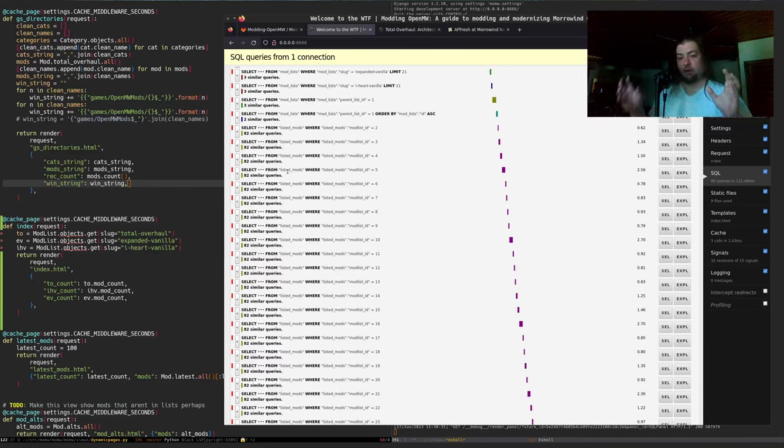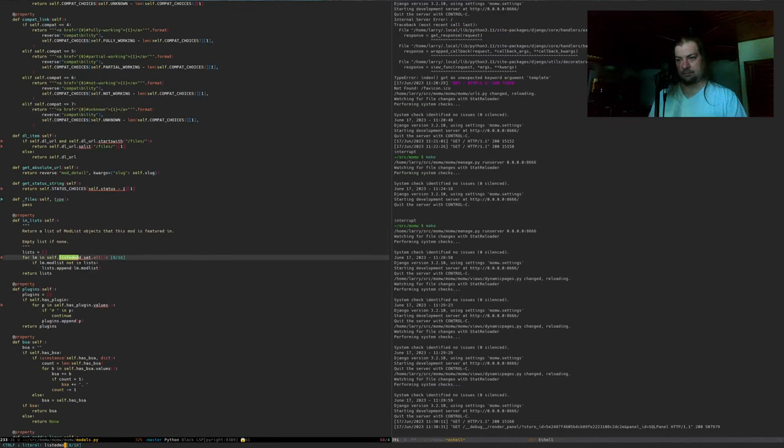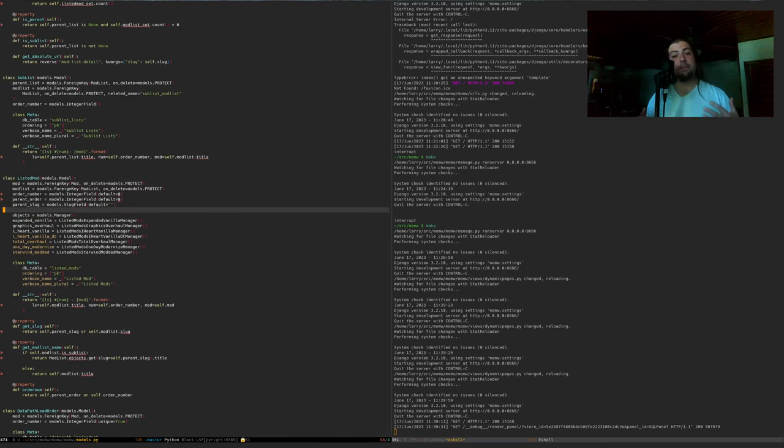We have mod lists, we have mods, but we also have, you can see here, listed mods, which if I go to the model, listed mod here, yes. So this is a cross table, and it's basically a database access pattern. And I'm not a database administrator. I'm not a professional database schema designer, so it's entirely possible that the schema I made is complete shit. If you're a DBA and you're watching this, please help me. Save me from my terrible schema. Maybe it's not that bad.